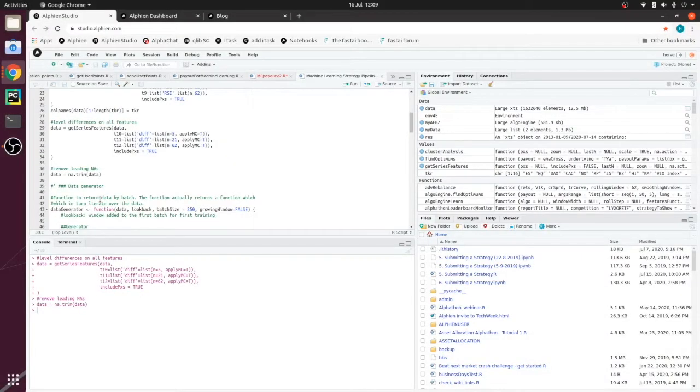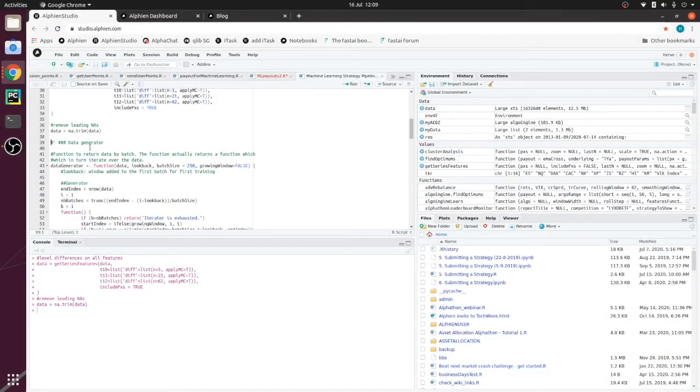Now what I can start doing is creating a data generator. As I said, in machine learning in general, it's best practice to split down your data set into smaller chunks. The reason is twofold. First of all, for data manipulation purposes, if the data you're using is very big, then you won't be able to fit it into RAM at once.